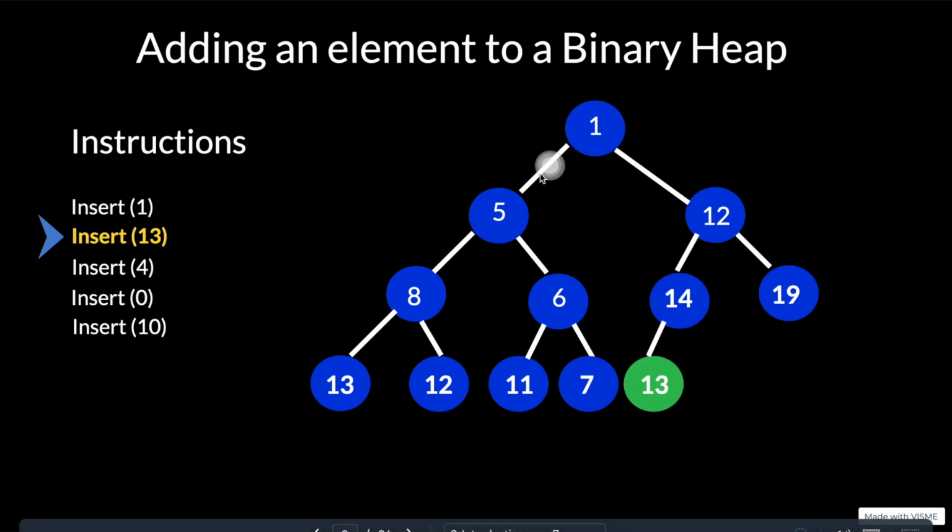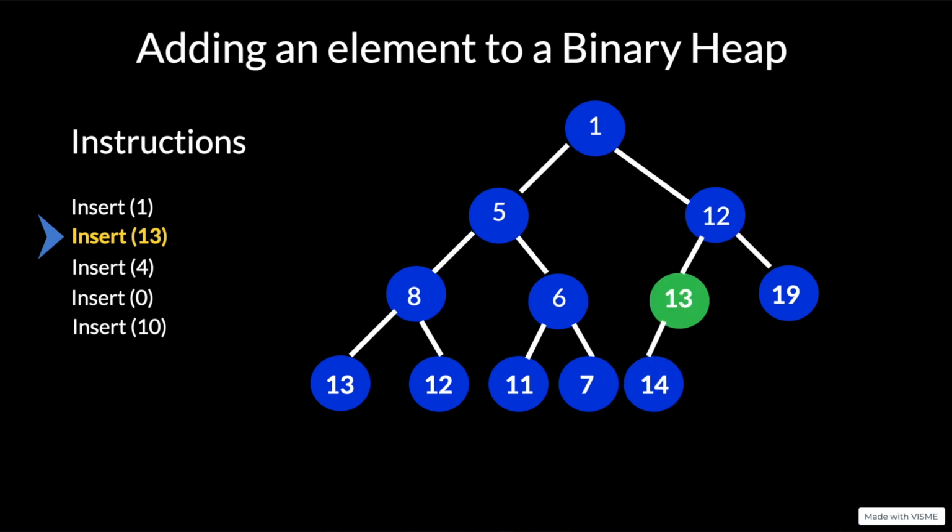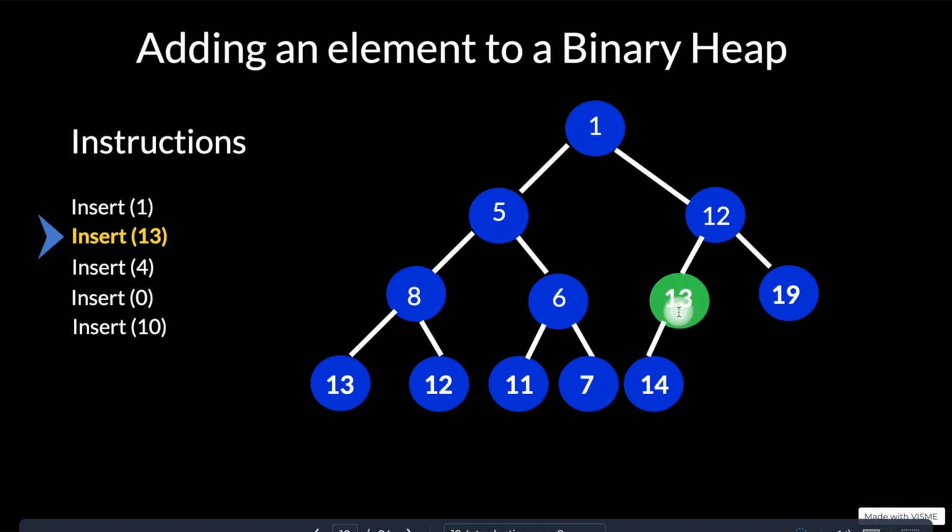Okay, so this is good. Now the next element that we are going to insert is 13. Okay, so as usual, we are going to put 13 in the insertion position, and then we are going to check the parent. So now the parent of 13 is greater than 13, so that is invalid, right? So we have to shift 13 up by 1 step. Okay, as you can see, we only had to do 1 shifting up here. That is because 12 is less than 13, so this is valid, so we can leave it like this.